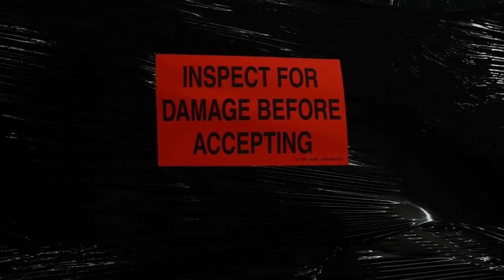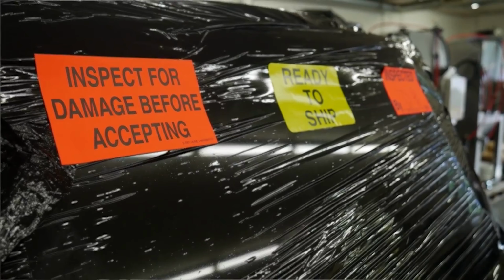But one of the biggest points of contention that I want to talk about here is that we as a company are not a freight company. We use third-party logistics services or freight services to move your product from our factory to your location. And one of the biggest problems that we run into is we hit damage along the way, and we need to make sure that you inspect that damage before you sign and receive that machine so that you're not liable. It's been one of the biggest problems for many years now, and it's progressively gotten worse over the years, as many of the freight companies have gotten much more reckless and careless with your precious product that we have taken our hard time to build.